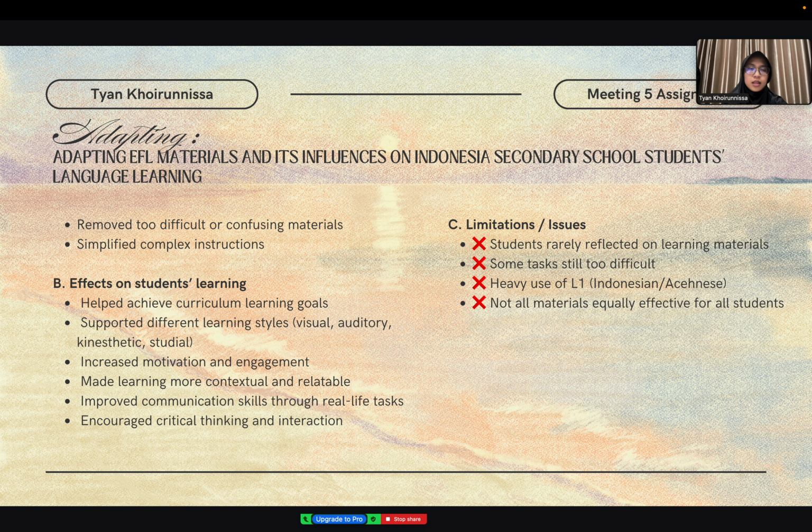The results show that the teacher mainly adapted material by adding and modifying them. She often added local topics, real life issues, and cultural content so students could relate better to the lessons. She also used videos, PowerPoint presentations, and images to make learning more interesting. Besides that, she added speaking and communication activities and sometimes removed or simplified difficult materials. These adaptations had positive effects on students' learning.